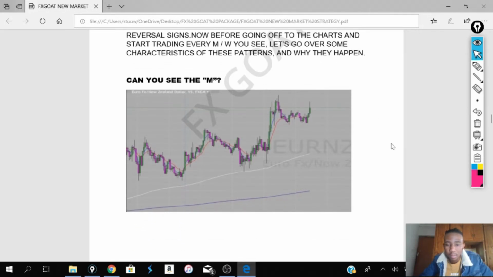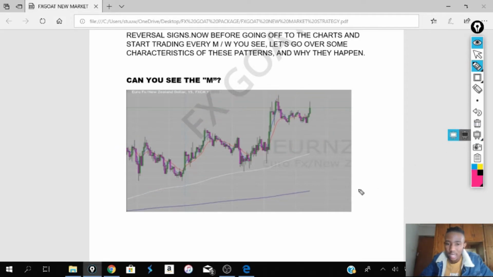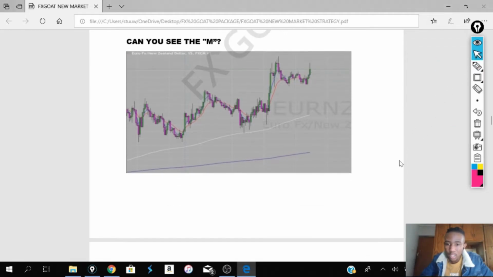Okay, let's start here. What can you see right here? Let's say we have an uptrend right here. What do we see? We're seeing a reversal. A reversal is normally spotted by, and then our M will obviously occur like this. So this is our M right here. We're looking for what? We're looking for a sell. So we've seen that we form an M here. Let's see what happens.